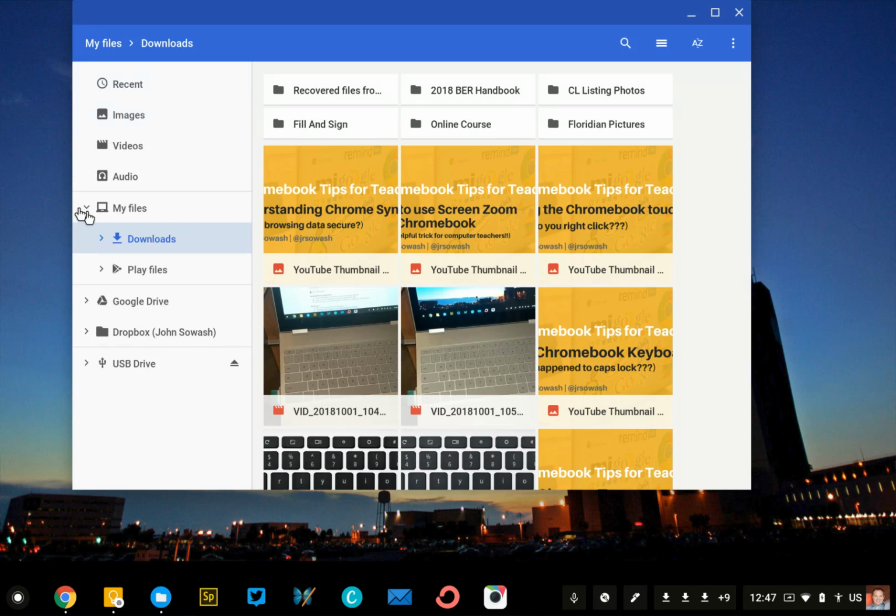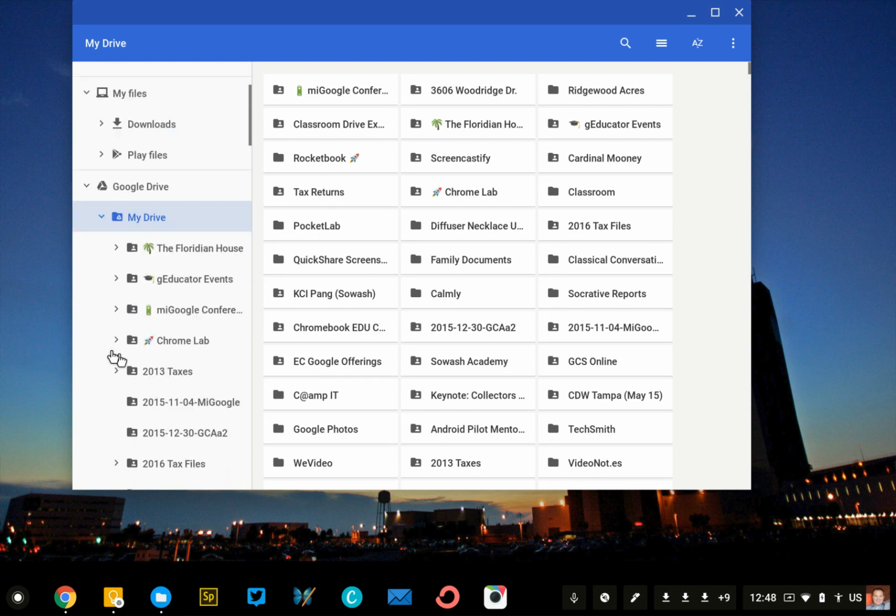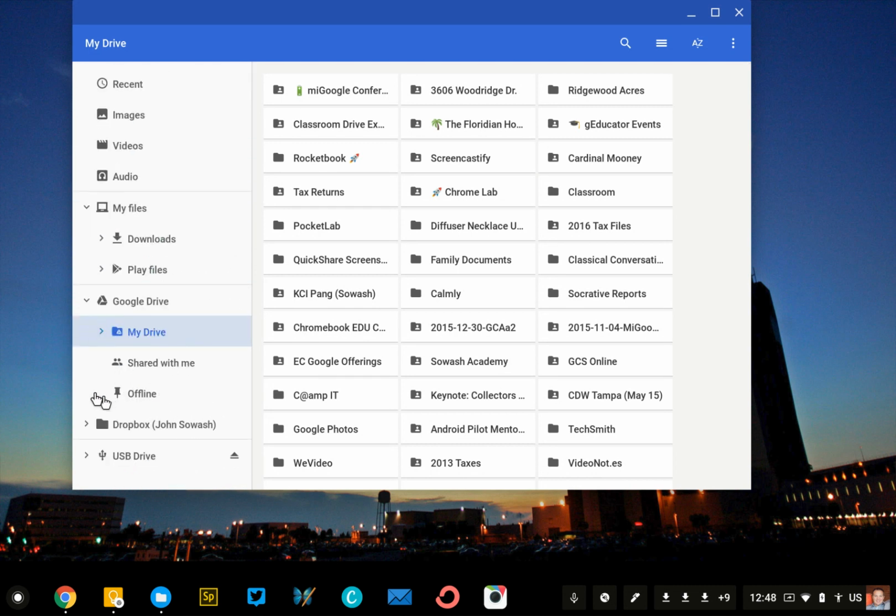Now, just below My Files, you'll see Google Drive, and this is where Chromebooks really shine. Chromebooks are deeply integrated with all of the other Google services, especially Google Drive. And so all of your Google Drive content is available from the Files app of your Chromebook. We can click to expand our files and view all of your folders. We can look at Shared with Me and even take inventory of what offline files have been downloaded. It's super easy to access anything in Google Drive on a Chromebook, which is wonderful.